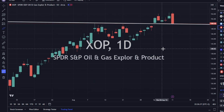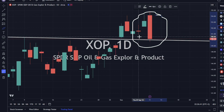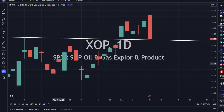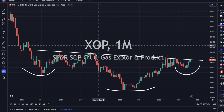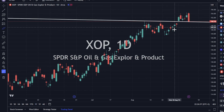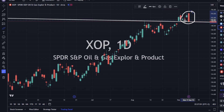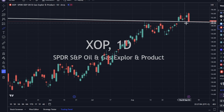XOP is getting a little bit more selling pressure today. It does look like it wants to go lower, but crude oil looks like it wants to go higher. We sold off and we're back against the support level — the neckline of this inverted head and shoulders. Still holding in there. Are we going to get one last loop? I don't know. It doesn't really matter to me — I do think we're going higher. But we do have a bearish engulfing candle today, which generally likes to head lower. We're up against support, and we'll see if that holds tomorrow.